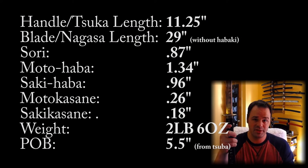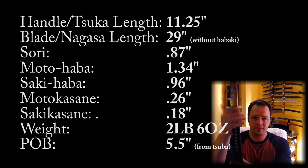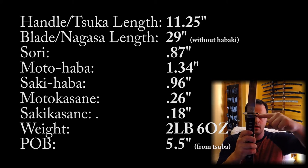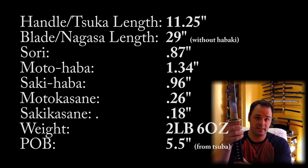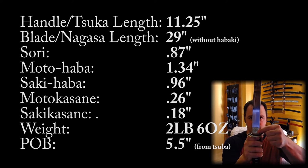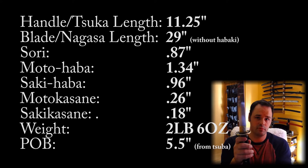I have some measurements for you here, and before I go into them too much, I want to explain what the measurements are. So the handle is measured from the top of this fuchi right here, not including the guard or cross guard or tsuba area here. It's measured from the top of this to the bottom of the kashira. That's the measurement of the handle, and that's pretty straightforward. The blade is measured from the tip to the munemachi area here, so it doesn't include this kind of blade collar area here, which adds about an inch to the length of the blade.